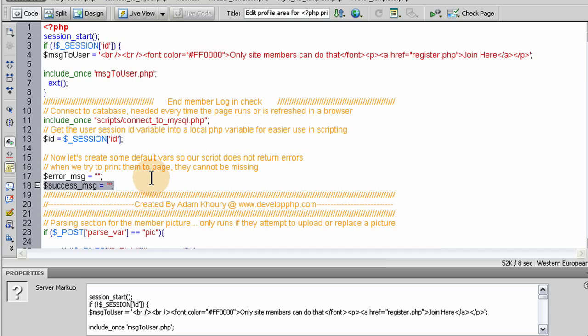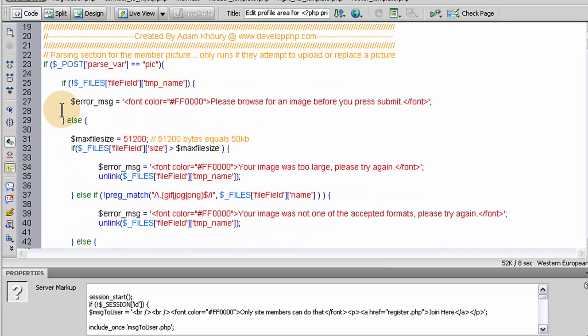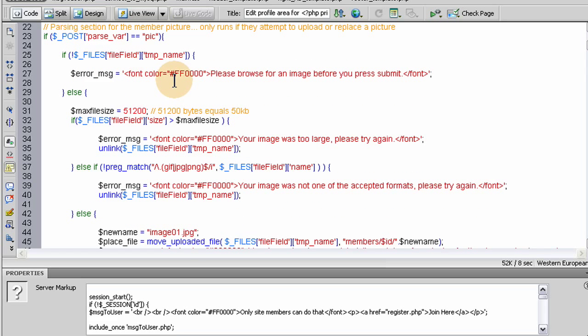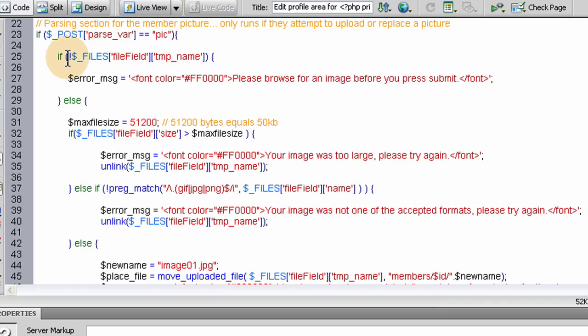Okay, so inside of the mechanism to change the picture, first the error message we print out is please browse for an image before you press submit, if they happen to not browse and then press submit. Then if that condition doesn't meet and everything's cool there, then we claim the max file size to be 51,200 bytes, and that's equal to 50 kilobytes.